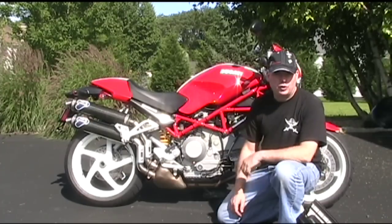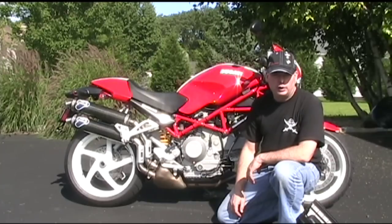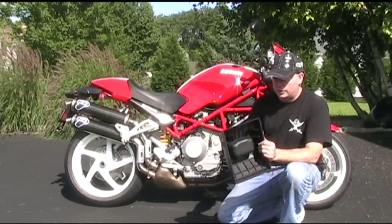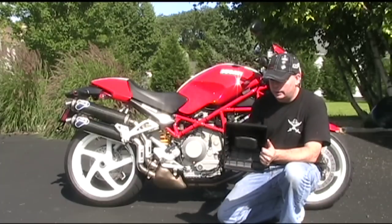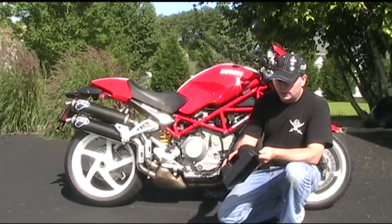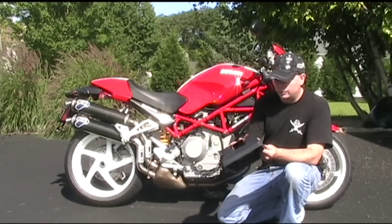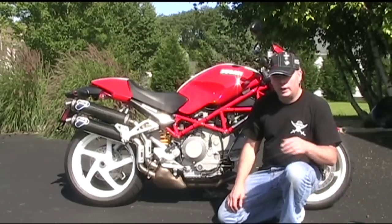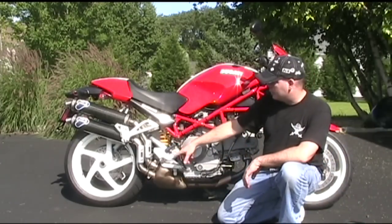Hey everyone, I just installed my Termi slip-on kit. It came with a high airflow box, replacing the stock one with this small little inlet here. The kit comes with one that's got the top completely cut off, so it's much more open. It comes with a new ECU, which I've installed already, and of course the slip-ons and the riser pipes.